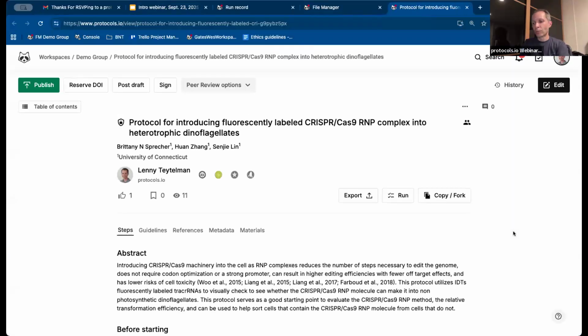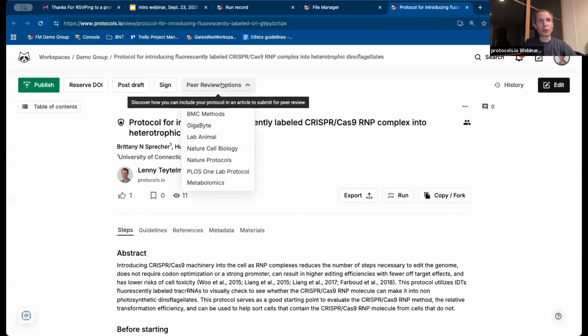On every protocol, whether you've published it on Protocols IO or not, if it's your protocol, you'll see a peer review dropdown. And this lets you select one of the partner journals that welcome specifically protocols. So if you've spent several months getting a technique to work, it may not be a new groundbreaking method that no one has ever thought of before that you want to publish in Nature Methods.